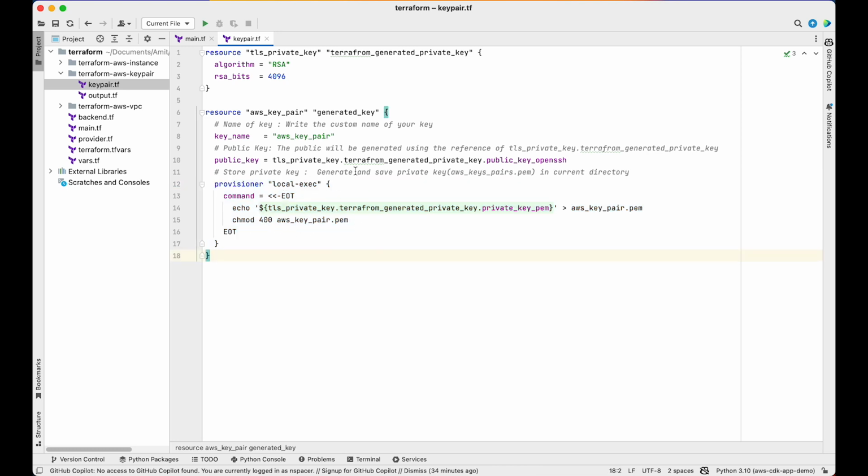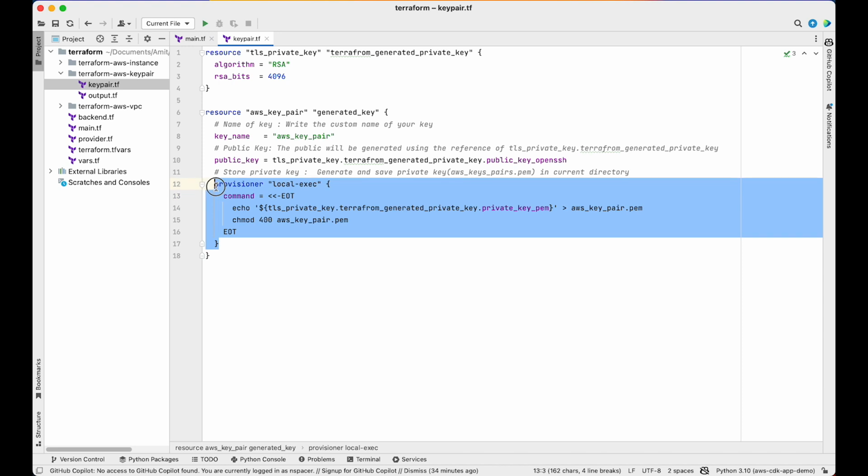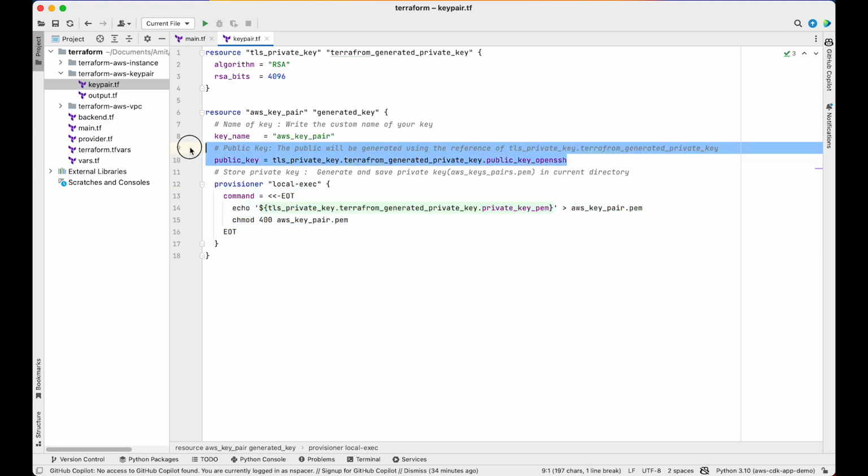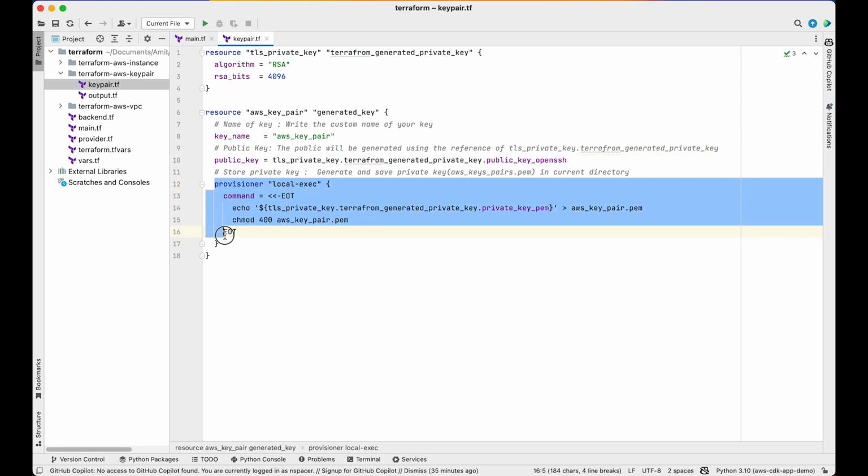Whenever we go to the EC2 instance, it will check the private key that we provide against the public key it has associated with it, and if that is matching, then we will be able to log into the EC2 instance. So this is how we are generating the public key and private key.